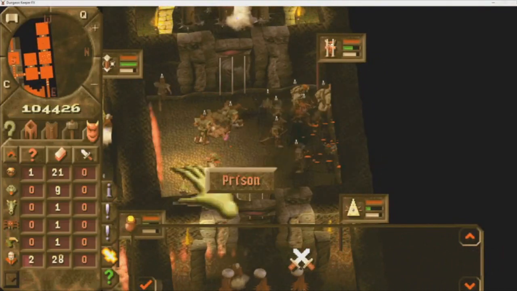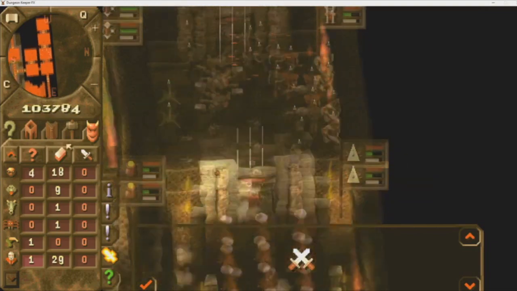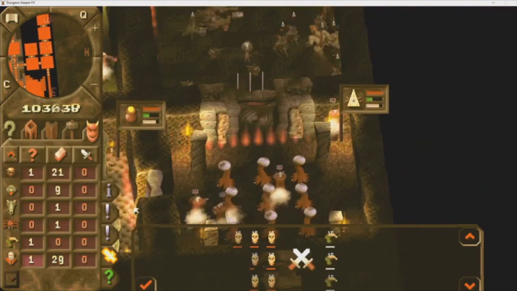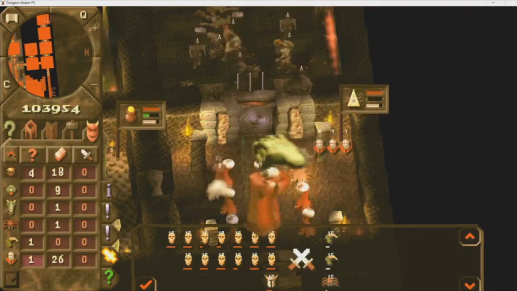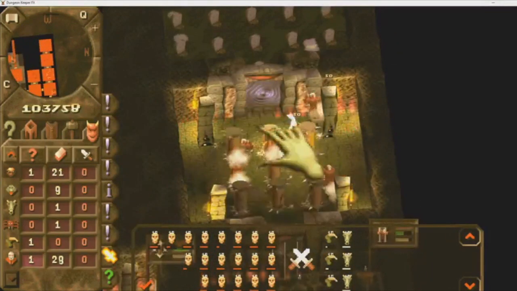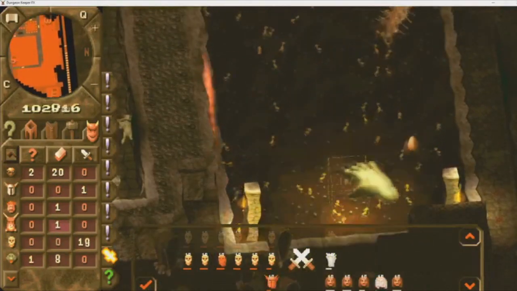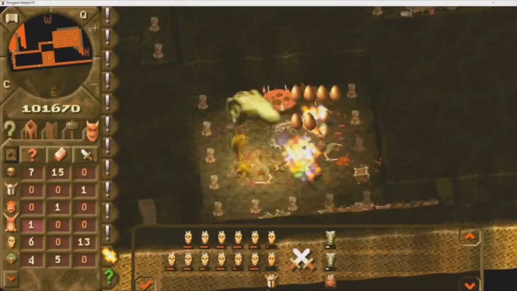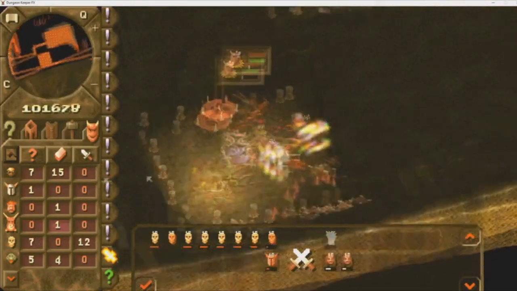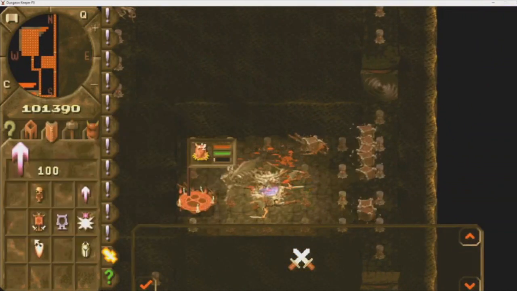Let's see, demon spawn. Where are you? Your creatures are attacking the enemy. Wow, he took a beating there.